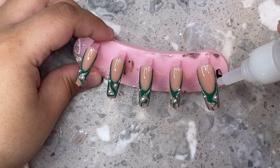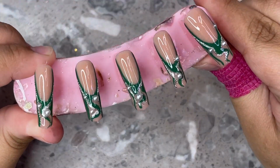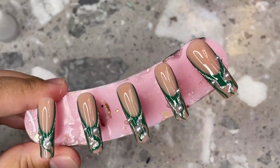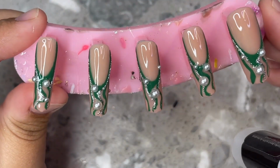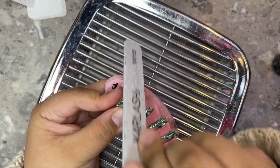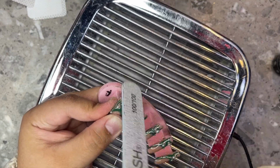Bling adhesive, and it's just the little tube one, and it's the nail glue that I use for rhinestones and charms. It's super strong, so I used that for the pearls. And then after you use these pearls, you always want to go in with top coat on top of them, just on the pearls only, not on the entire nail, just because the pearls do lose their shine super easily.